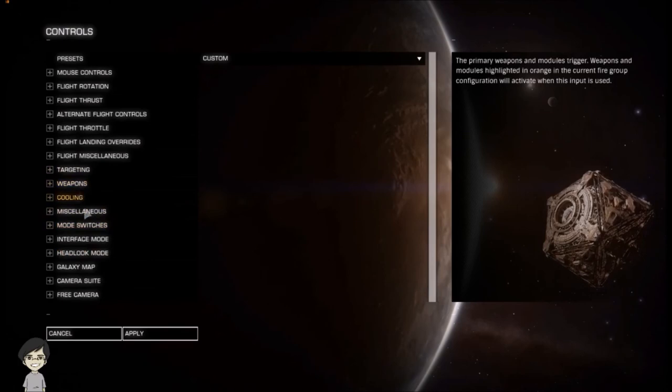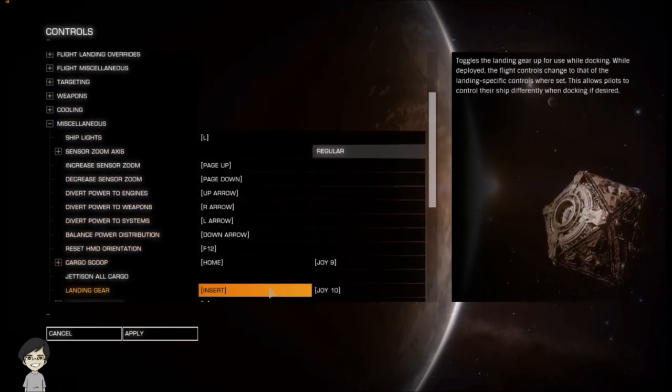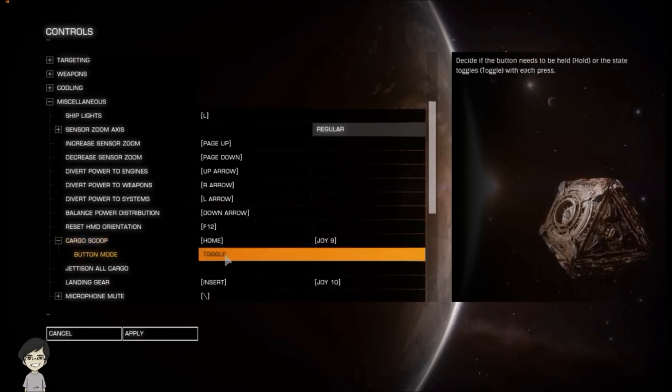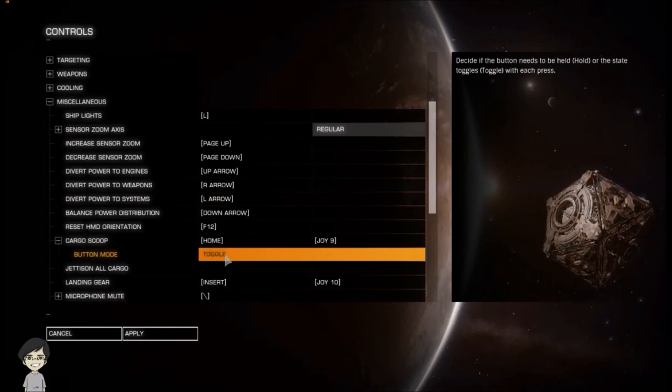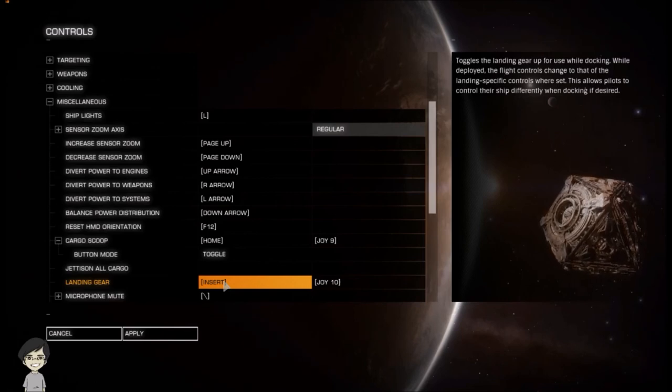As for the landing gear, I believe that's here in the miscellaneous section, as well as the cargo scoop. So there's the cargo scoop and there's the landing gear. Now, like in the reverse thruster, there's a button mode. You can toggle it to keep your cargo scoop open. You can make it hold so that if you're holding the button, that's the only time your cargo scoop is open. When you let go, it closes. Landing gear is just basically always on toggle. All right, so those are the critical controls that I believe you should know how to bind.